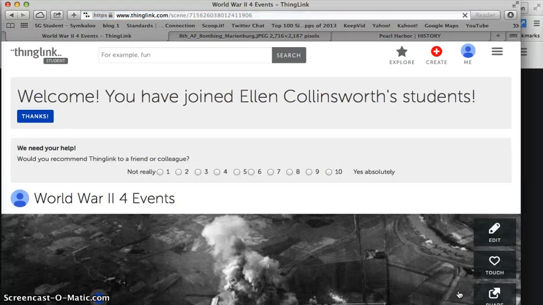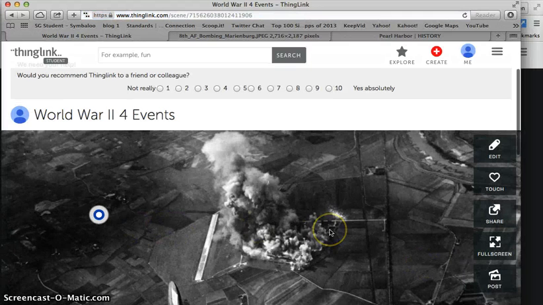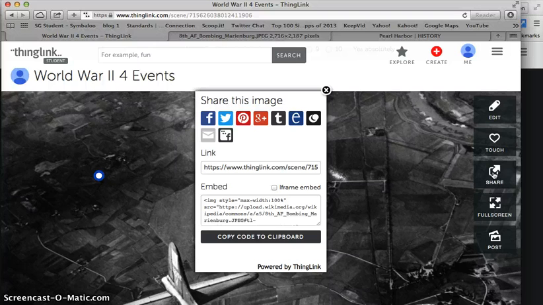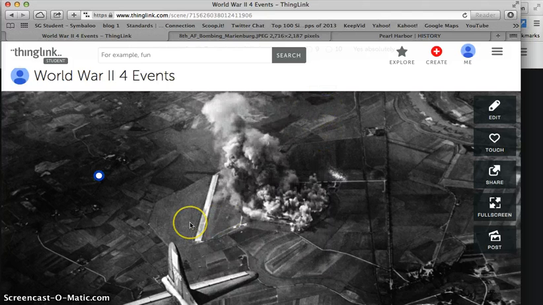Now, obviously for this, you would want to get 4 done. When you're all finished, you would want to choose Share. And when you do Share, you're going to use this link to copy and paste it. Later on, I'll show you how to embed it, let's say you want to turn it in Canvas, but right now, this is the link that you would send to me in an email. If you've got questions, go ahead and shoot me a message.